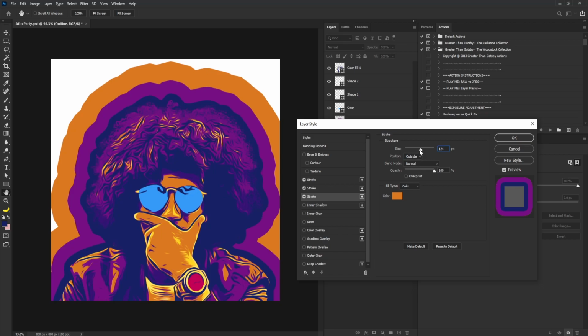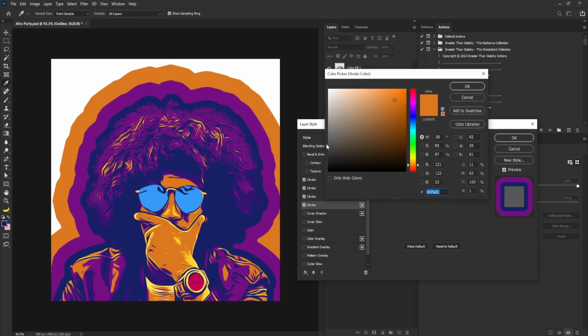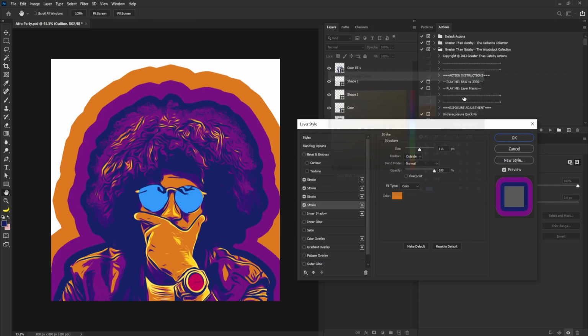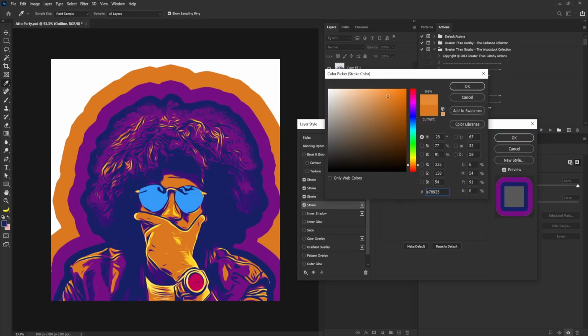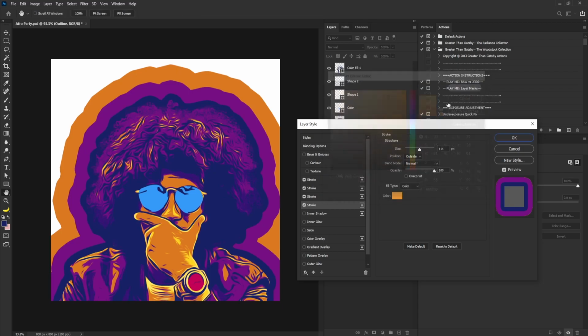But for me, I think it's too much, so I'm going to reduce this a bit like so. Okay, and I'm going to create a new stroke again and click on this and pick this color like so, and this time I'm going to pick this shade of color, but I'm going to use the lighter one. So I'll pick this and just go a bit brighter like so, and I select the OK button. This time I'm just going to make this go out like so. All right, yeah, this is good.